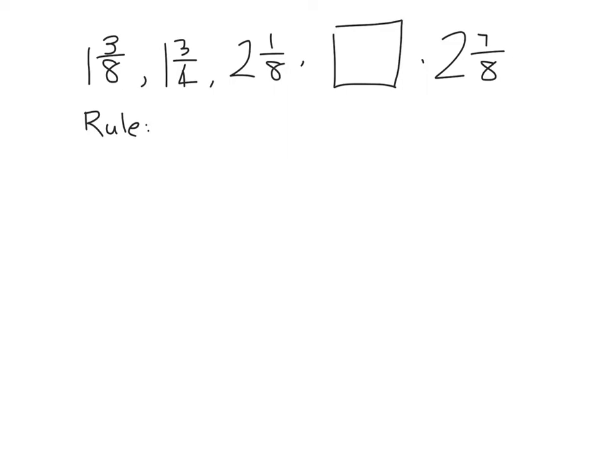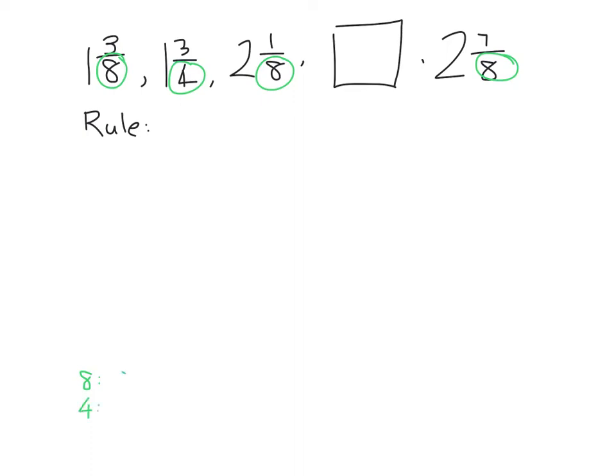Okay, we're back. So let's see if you were correct. I really hope that you took a look at your denominators at first. You have 8s, 4s, 8s, and 8s. Okay, well that makes it easy for us. I'm going to write my multiples of 8 and my multiples of 4.